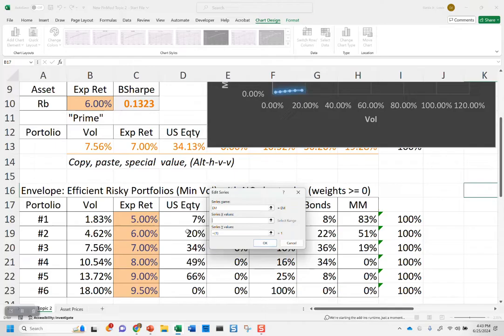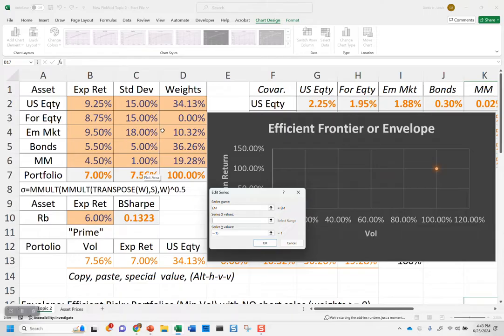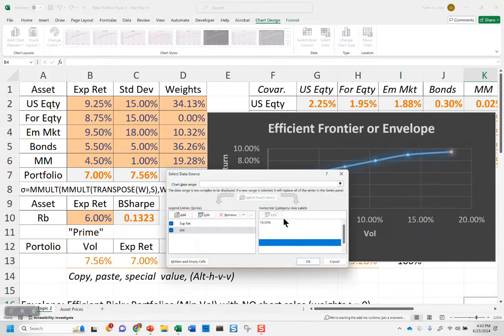The X is going to be the vol. The Y is going to be the emerging market mean. Hit OK.